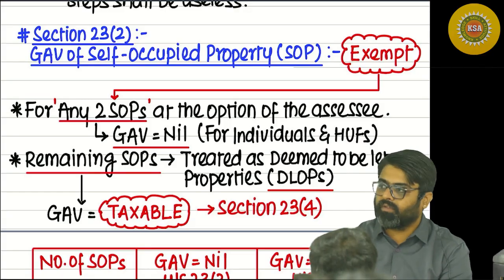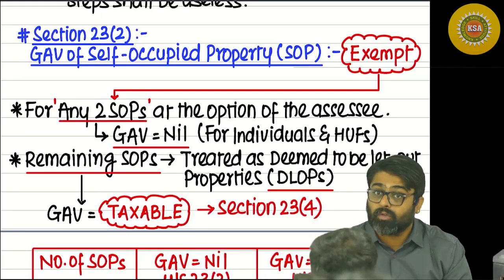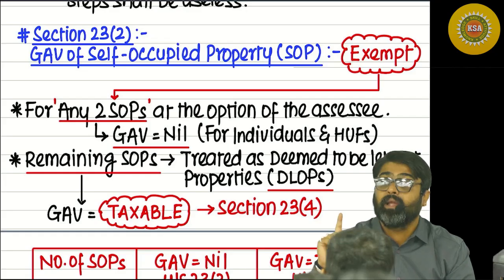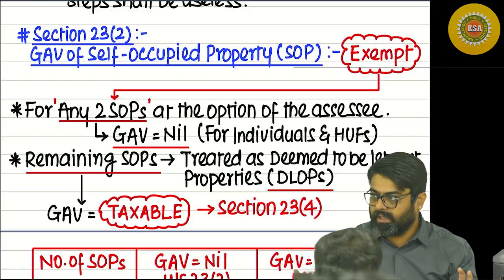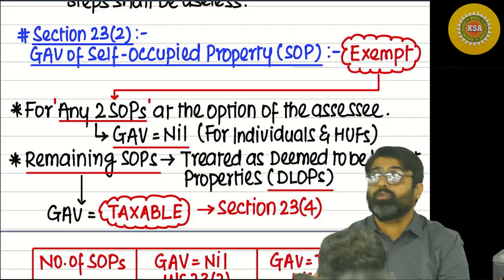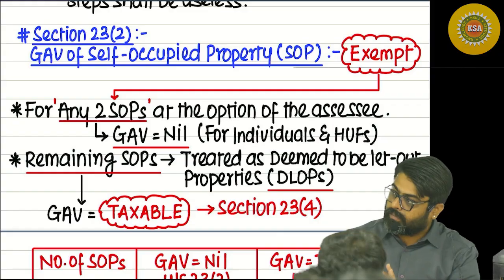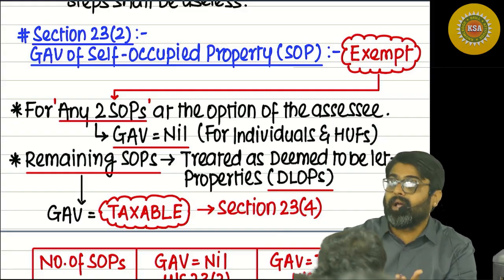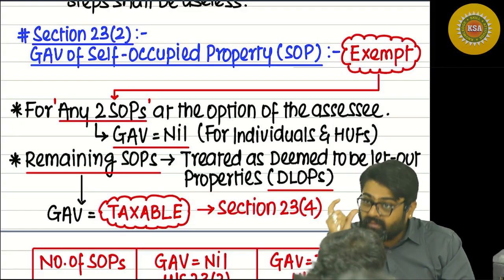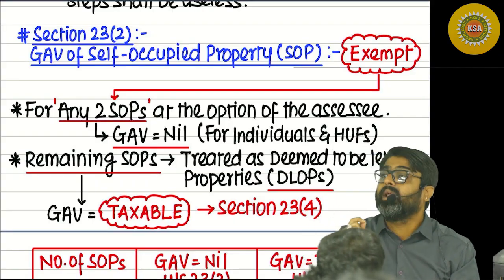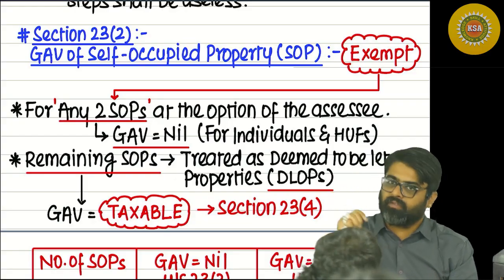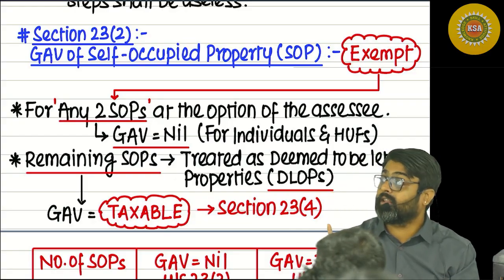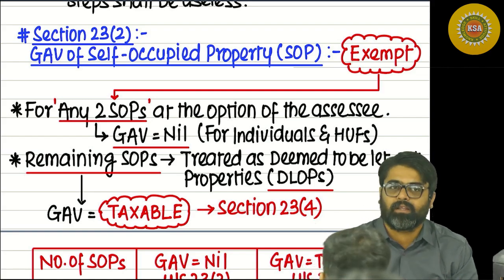For those 5 months, if the property could not be self-occupied, then the assessee should not be taking any economic or financial benefit out of the property. Yes or no? That means for this entire year, the property is not self-occupied. For part of the year, the property remains idle, and for that part of the year also, the assessee is not deriving any economic or financial benefit. Yes or no? Only in these 3 cases, if the property falls, then only you will say that the property is SOP.